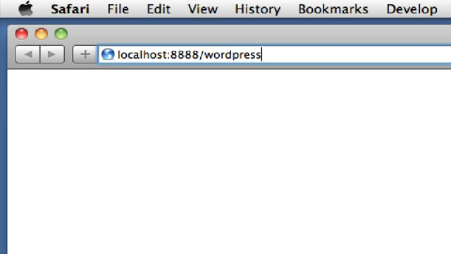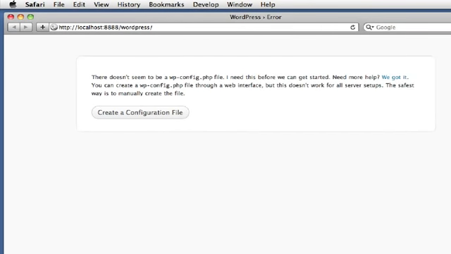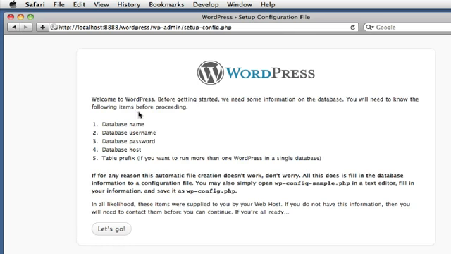And when I do that, the browser is going to ask MAMP for the default page that's in the WordPress directory there. And that turns out to be this configuration page. WordPress notices that it's not yet configured, so it asks us to go ahead and create a configuration file. It's the only button to click, so let's click it. Now, normally you'd have to read this text, but since I'm guiding you through this, just ignore it.